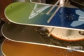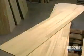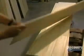The snowboard is the delight of winter sports enthusiasts. Its core is made of a thin sheet of wood. Various kinds of woods are used depending on the type of board being made.